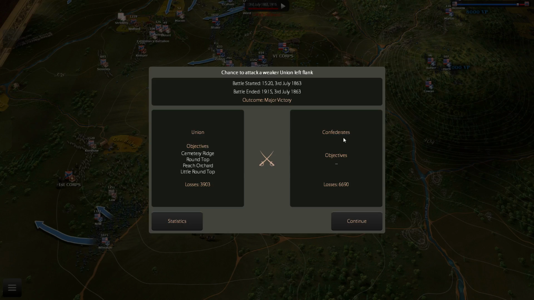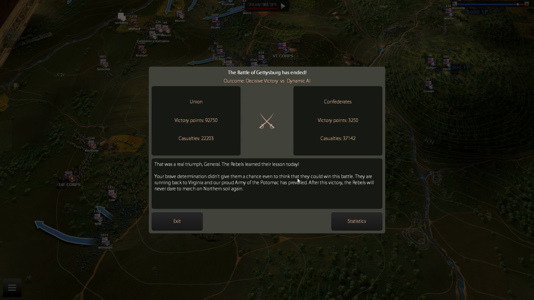Alright. Major victory. We control the objectives once again. And we took less losses. Battle of Gettysburg has ended. Decisive victory this time versus a dynamic AI. Victory points 92,000 versus 3,200. Casualties 22,000 versus 37,000.